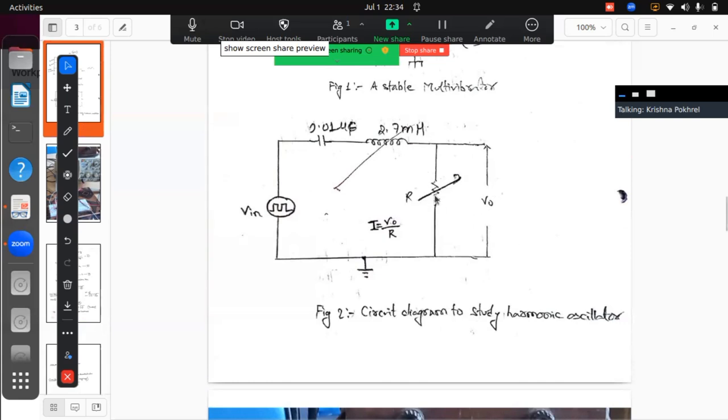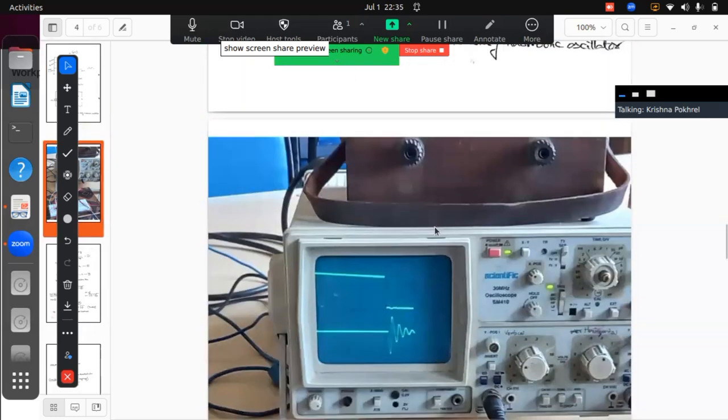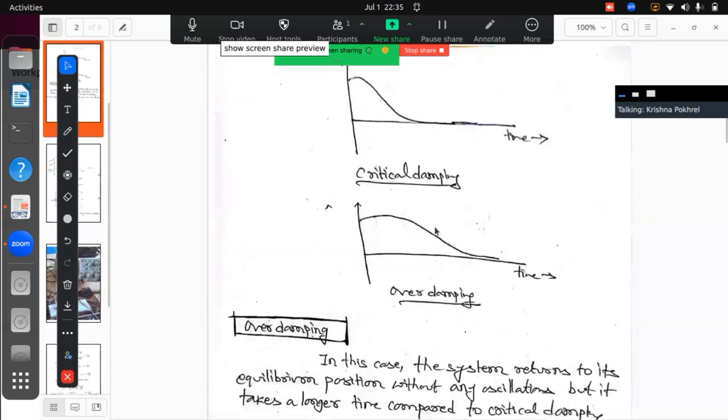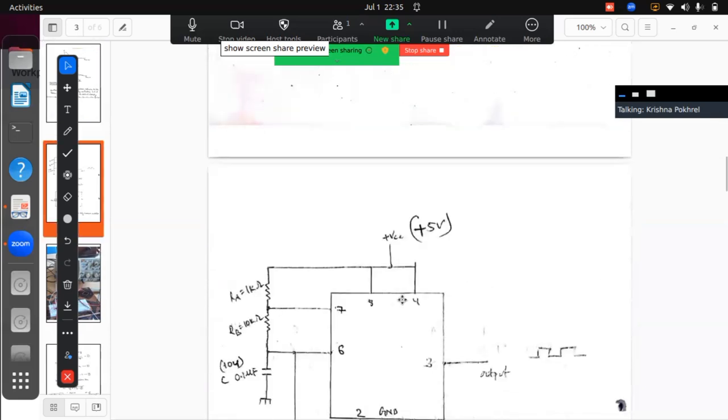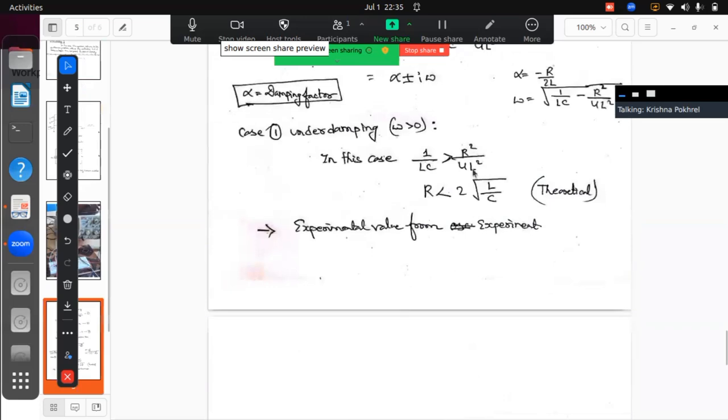Before 1000 ohm, you will get this type of underdamping. Around 1000 ohm, you will get this type of critical damping, a short peak in a short period of time. And around the range of 5000 you will get this overdamping. You calculate this value. I should not say 1000, 2000, and 5000. Get this value and find the nearby data at which you will get this.